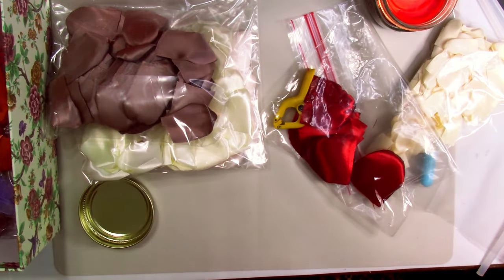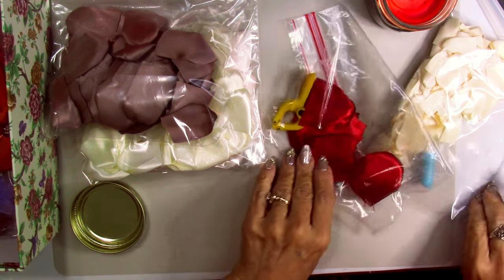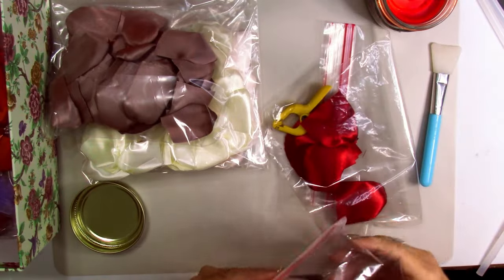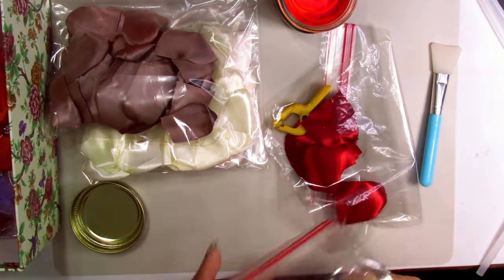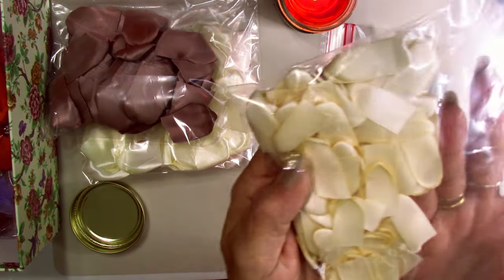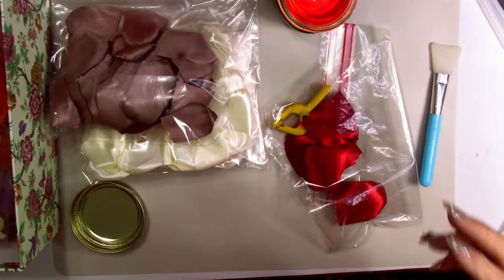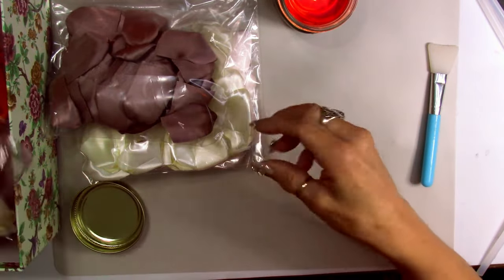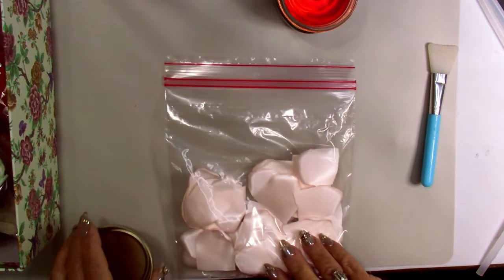So anyway, I'm going to get him to help me figure that out and get that thing filled. But I am using my candle, and I did figure out how to get better at using the candle. And here I do have some cream-colored half-inch ribbon as well. I didn't show you guys that one. So we're going to go ahead, and I think first we'll go ahead and make a pink one.